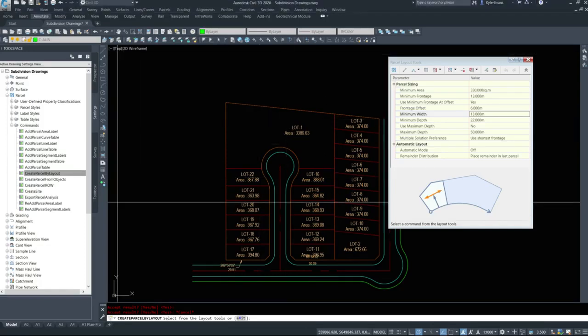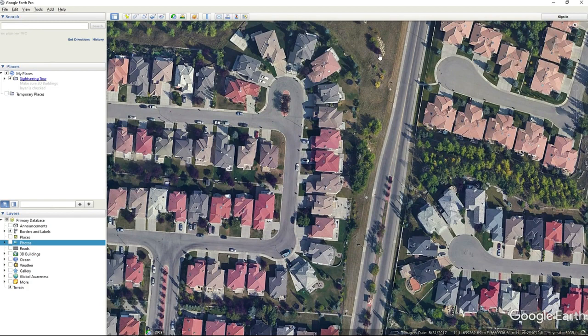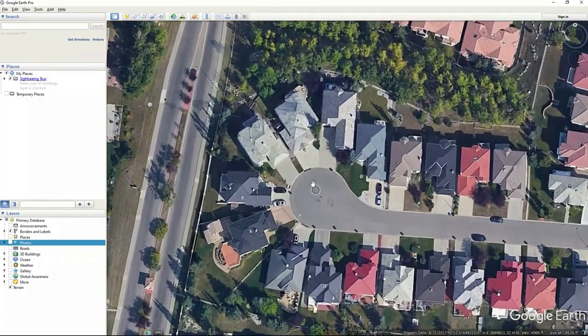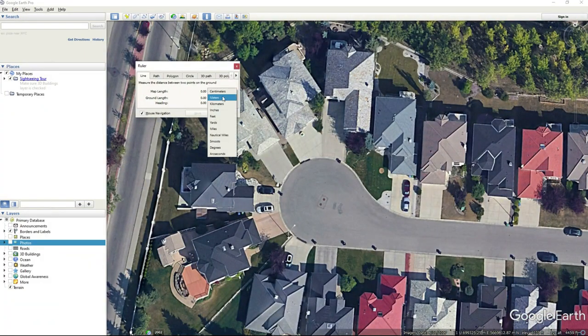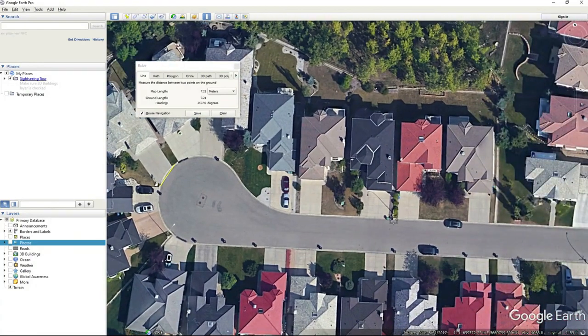Now before we go and start designing these, I'm going to pop over to Google Earth just to show and explain what happens around the end of a cul-de-sac. So this is in Calgary itself, and if we look over here, we have a cul-de-sac here and a knuckle here. Now, at the end of a cul-de-sac, if we measure the distance, I'm just going to measure it in meters from, we'll say this guy's property is approximately there to approximately there. We see that this is only about 7.2 meters, where the minimum width that we had placed in was 11.